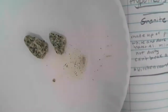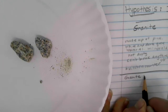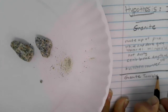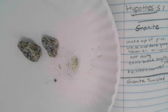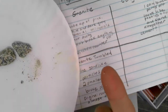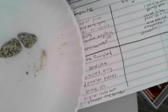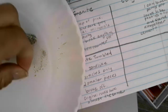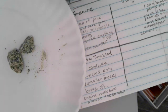I'll zoom in. On this part, I want you to write 'granite tumbled,' because that's what we just did — we tried to break apart the rock. For my notes, I wrote 'fine sand-like particles.' Only two smaller pieces broke off, but the original rocks look almost the same. So if granite were outside, it would take a long, long time and a lot of pressure to break these rocks apart. It's a very durable, strong type of rock.